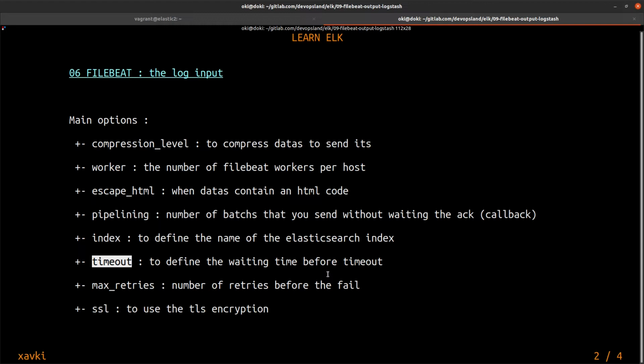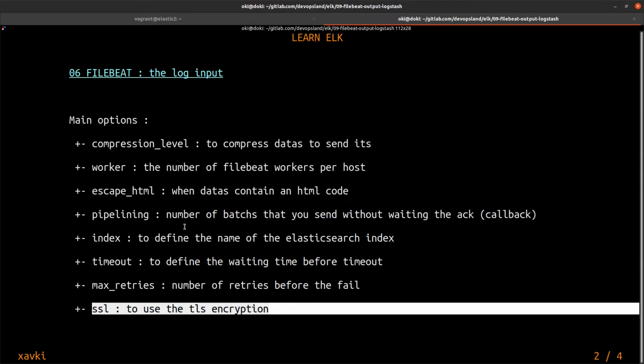In the same way, we can set the max retries, this is the number of retries before failure. Or you can use SSL to use TLS encryption. This is very useful if you want to encrypt your data sent to Logstash.